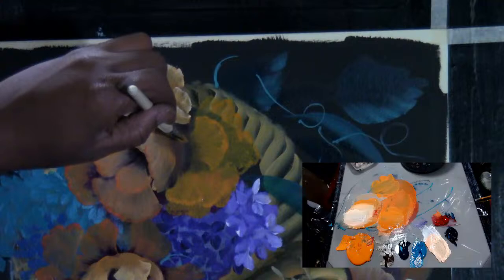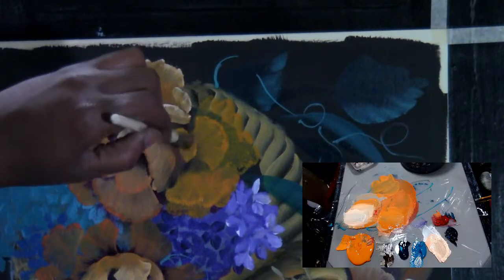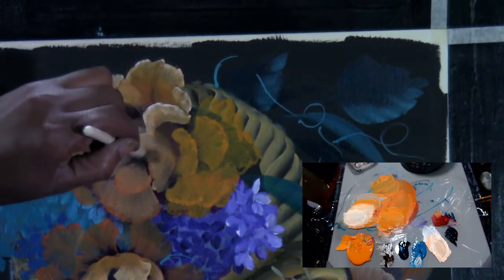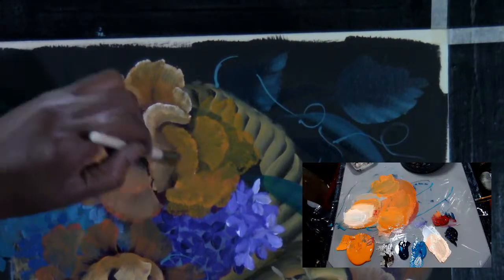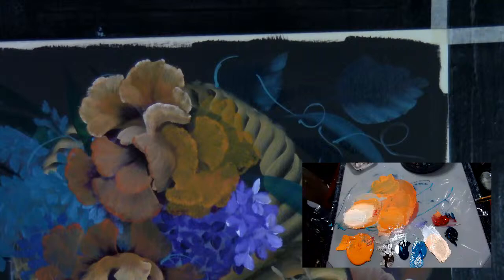Oh, I want one right here. That's a rim of color, take it and just kind of push that in, like so. I'm gonna get a little touch of white, not too much. I don't have any white to touch, so hold on.